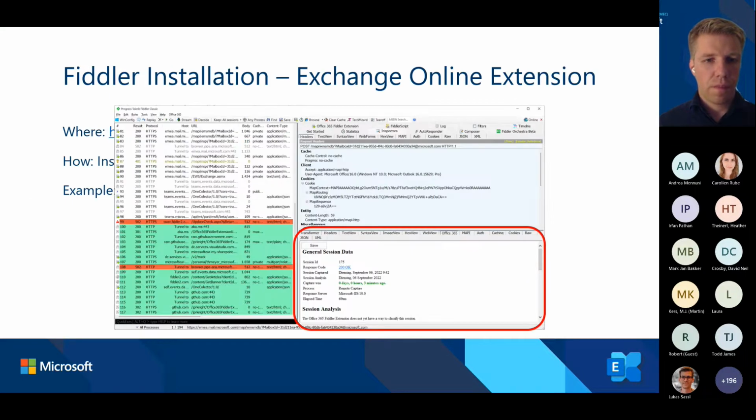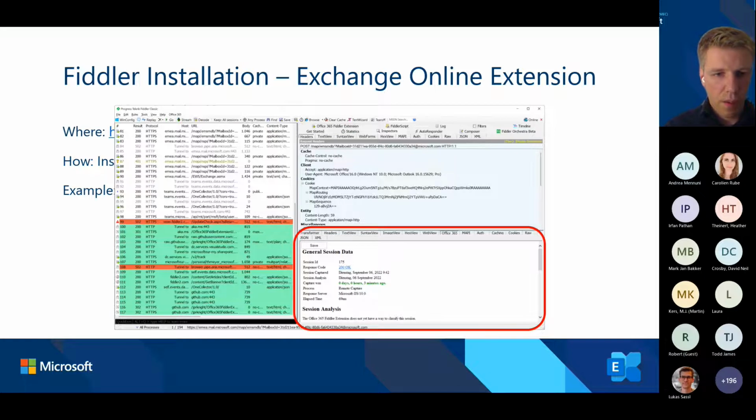So what are these extensions I just talked about? The first extension is the so-called Exchange Online extension. You can download it via the link. It is an MSI file which provides all of the necessary files in one package, so you just need to install it via the MSI. It's quite common to use an MSI file. You can also use it to deploy via some software deployment, and later on it can be used. How it's going to be used, I will show you in the demo part after the four slides.